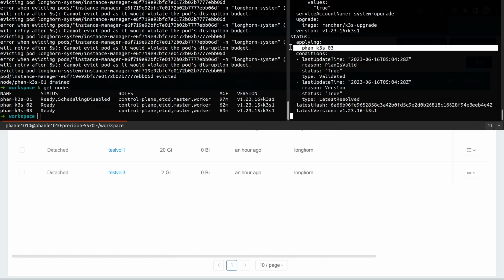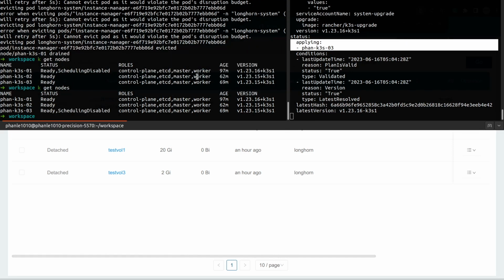And now it's upgrading node 03. It should be able to finish with the new node drain policy.